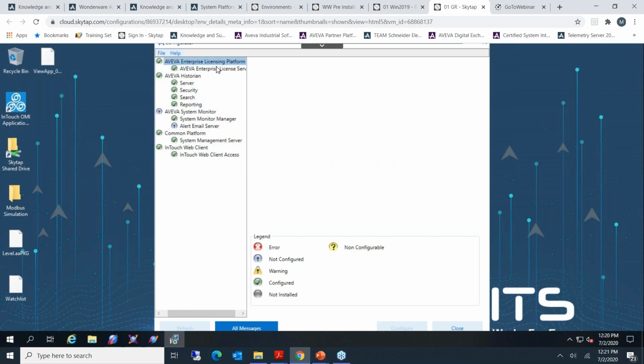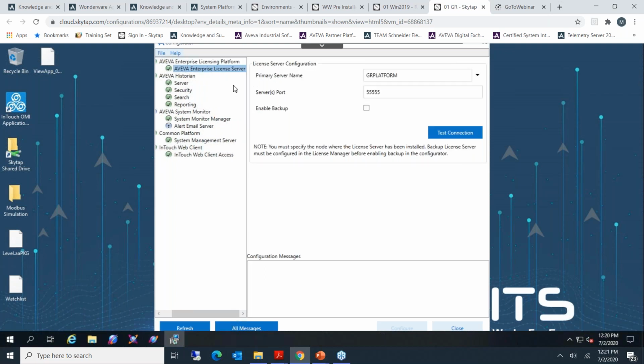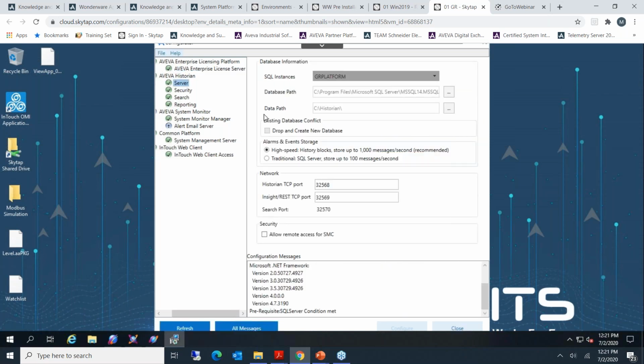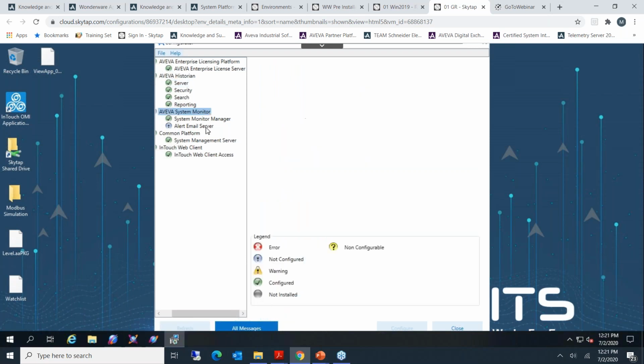So I already installed the license. It's supposed to have a license. And where is my license of this local PC? Could be on locally. It could be on a license server remotely. So I have to put the username, test connection, and then connect. For historian, I will not go for details because in the installation guide, it will show you how to configure your system. Same here for historian, where are the database, just configure and go straight forward.